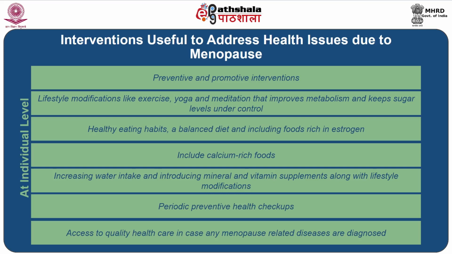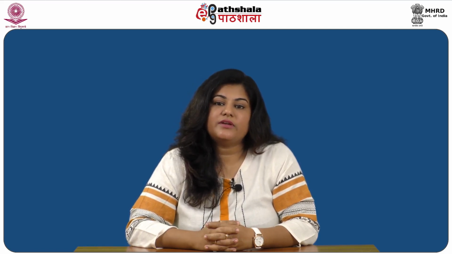Healthy eating habits, a balanced diet, and foods which are rich in estrogen, for example, soya products like beans and soya milk, vegetables like celery, parsley, beetroot, broccoli, cauliflower, carrots, cucumbers, mushrooms, and fruits like apples, cherries, olives, pears, plums, tomatoes, oats, etc., help in reducing symptoms like hot flushes, apart from improving the skin tone and the hair in the menopausal age.